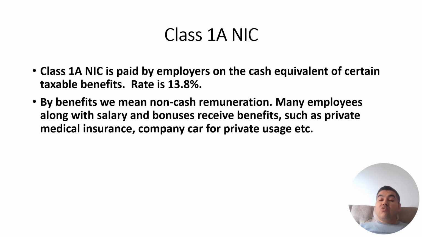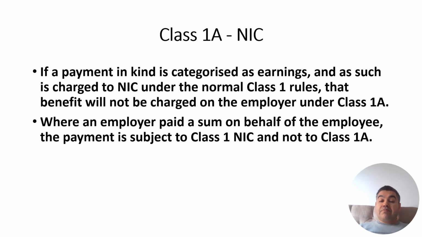By benefits, we mean non-cash remuneration. Many employees, along with the salary and bonus, receive benefits such as private medical insurance, company car for private use, etc. Class 1 NIC applies if the payment in kind is categorized as earnings, so be careful. We call it a non-cash item or cash equivalent. But if this is categorized as earnings, then in this case, we need to apply class 1 NIC. So it means both employee NIC class 1 primary and secondary would apply. That the benefit will not be charged to the employee.